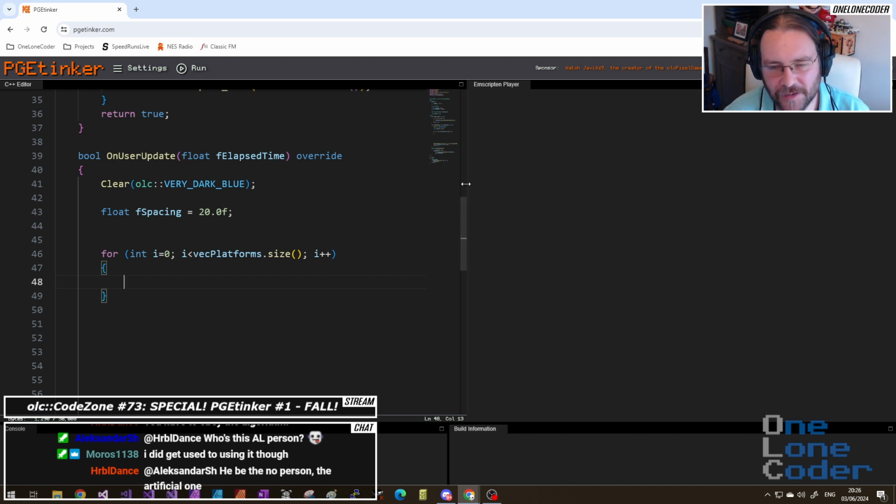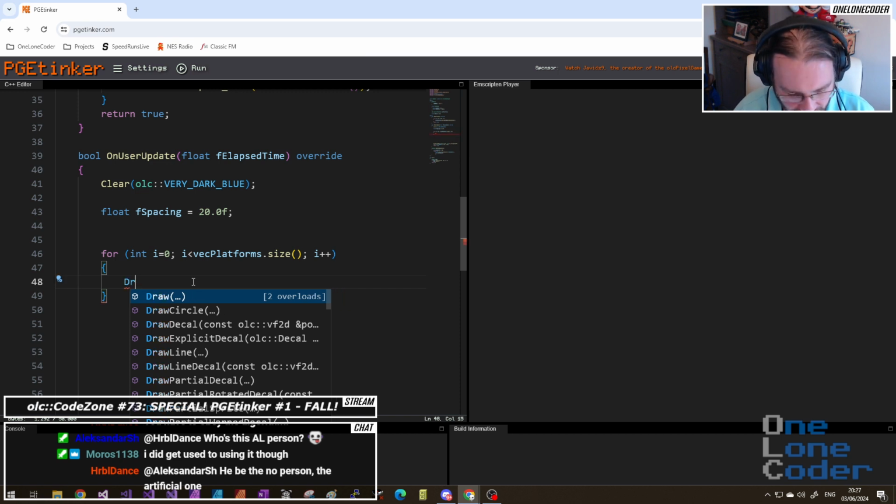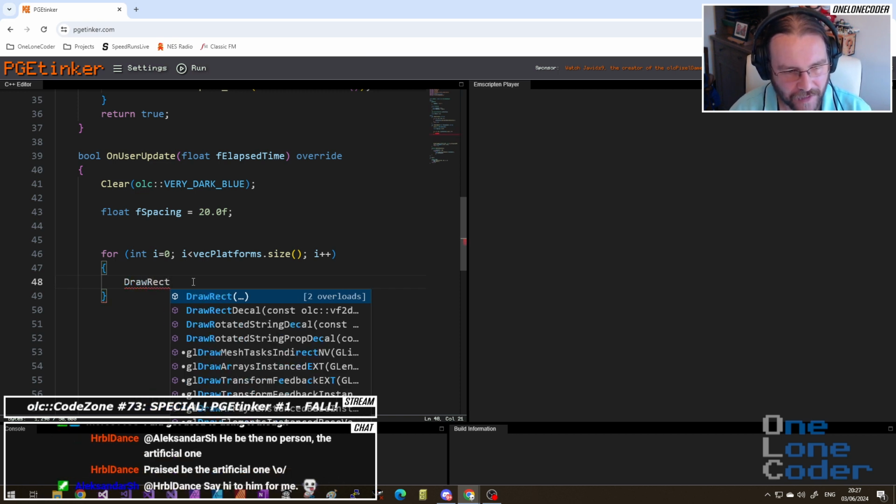Now this gets interesting because we want to scroll through them in a circular way. So maybe we want to update these whilst we're drawing them. It's a bit of a hack to do it this way, but let's see what happens. So we'll just do the draw. Oh, yeah, we'll use draw rect for the time being. We'll make it all a bit wireframe until we can see what's going on.